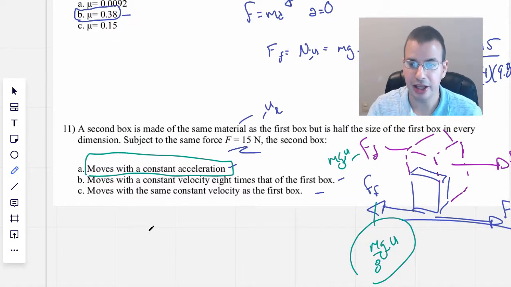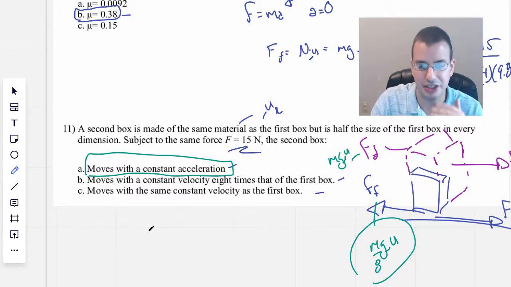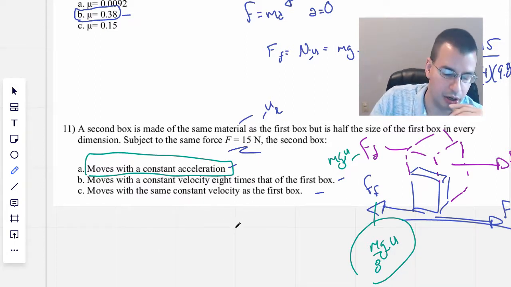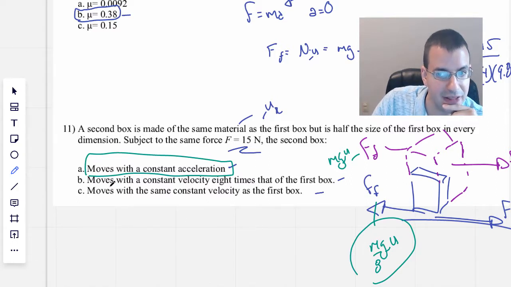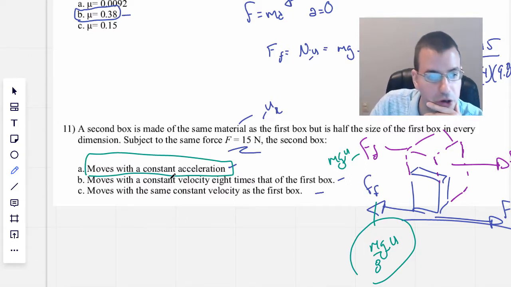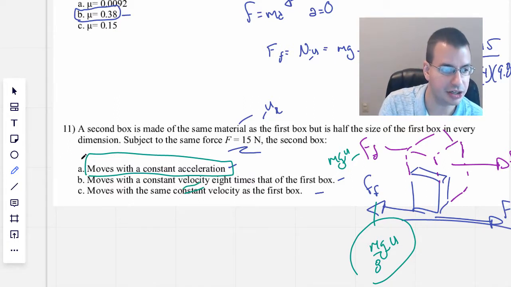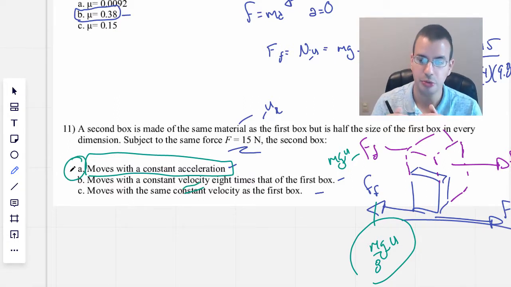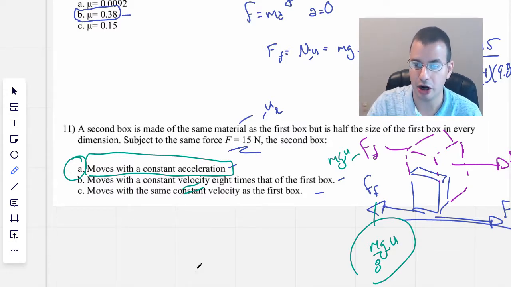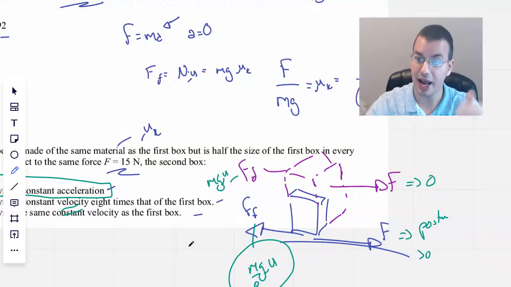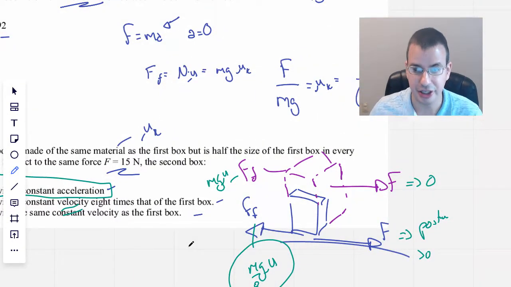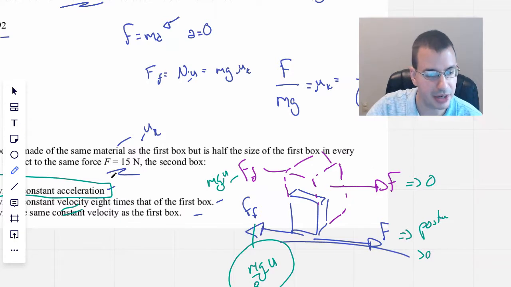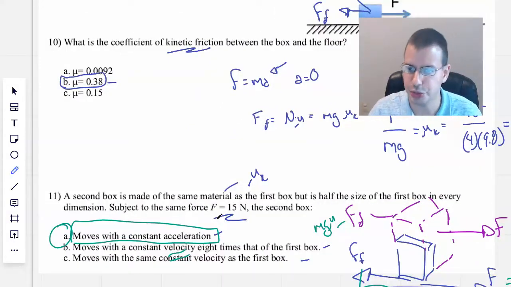Now in reality, it would accelerate and reach some sort of terminal velocity due to friction or air resistance or whatnot. But in our ideal case here, we don't have that, so it's not going to move at a constant velocity at all. We're going to have answer A here. It's going to move at a constant acceleration and go faster and faster, because before we had our forces balanced, now our forces are no longer balanced, and so we have constant acceleration. Make sense? Makes sense. Good. On to the next one.